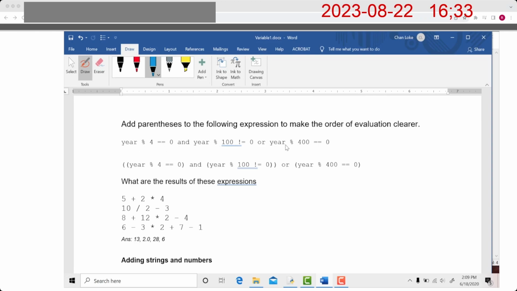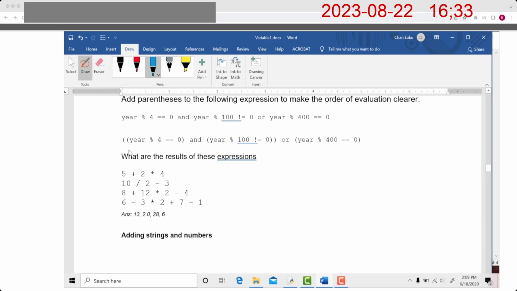Now we don't have to understand all these things yet, but let's say I'd like to evaluate this and it looks a little bit more complicated and I'm not sure which goes first. Well, what you need to do is put parentheses. I put the parentheses over here, which means I'd like to evaluate this whole expression first, and then do this expression and this expression, and then we do the and or the or, depending on the precedence that you see on the table above.